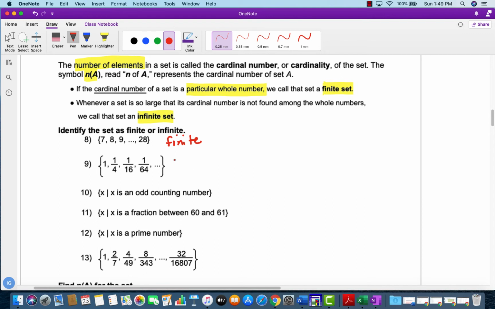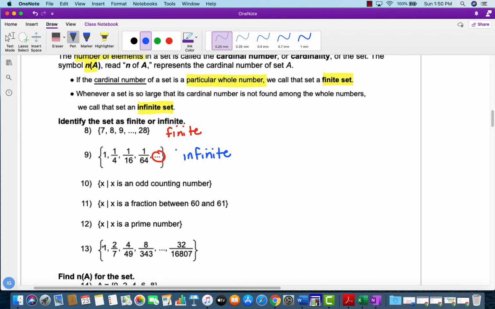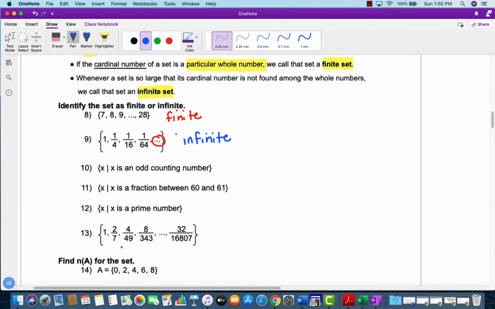Okay? The next one, if you look at the next one, notice we have ... at the end. That means it keeps going forever and ever. In this case, I have no idea how many elements I have. There's so many elements that I can't really count them. Okay? So in this case, it's not going to be finite, it's going to be an indefinite set. Alright, so try to figure out if the next 4 sets are either finite or indefinite. Okay, so pause the video and give it a try, and then check your answers.